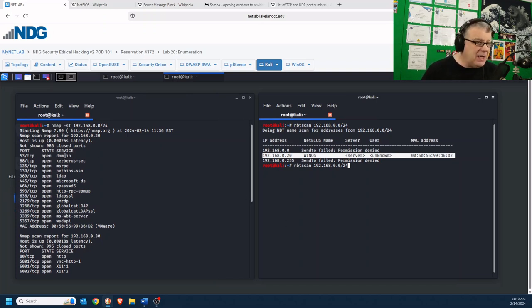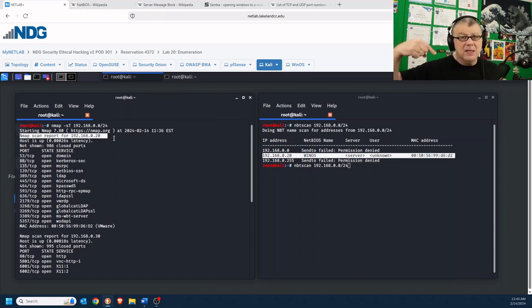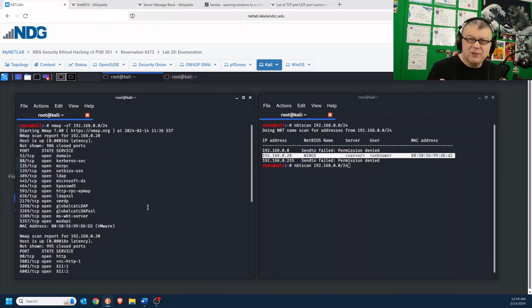Now over here, if we do a comparison with the Nmap, remember when I did the scan, both of them scanned the entire network, but Nmap reported on all the servers it found. nbtscan just reported on the NetBIOS servers it found. And lo and behold, we get a whole bunch of things here. Now, just through past experience and learning this, you begin to see things, right? The things just start to pop up. For example, I've already made mention of this, but the 445 port.